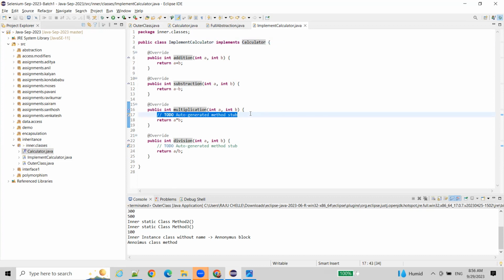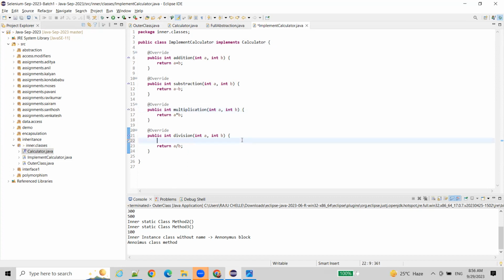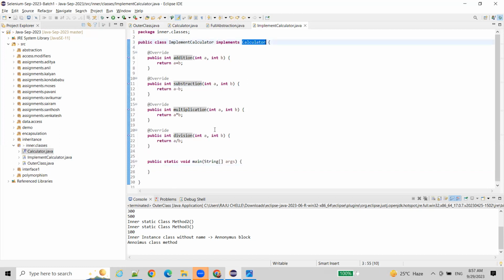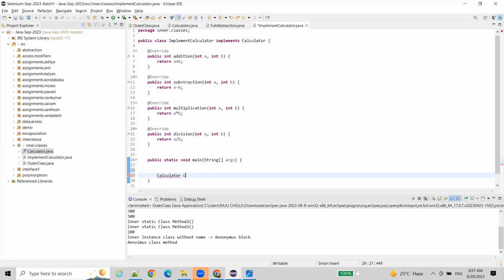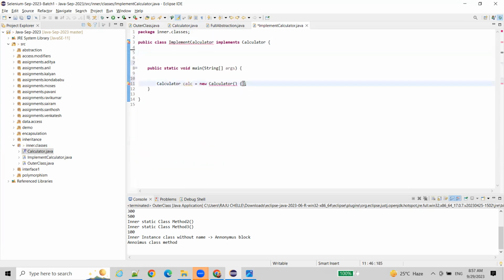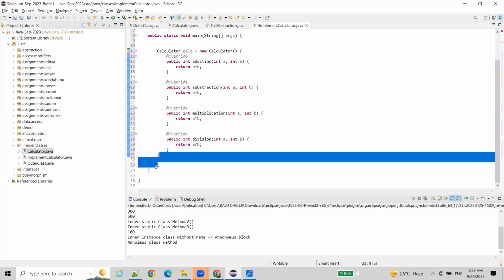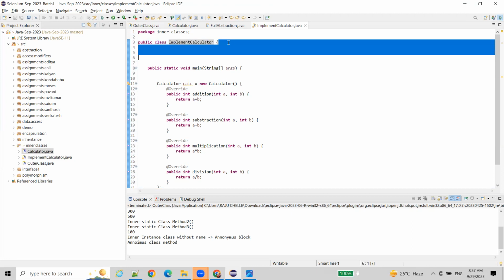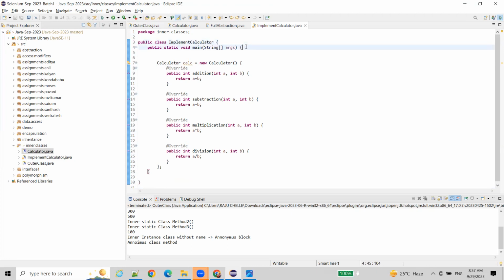But using an anonymous class, you can avoid that dependency. How can we avoid it? Let me create the main method here. Now you can directly write new and the interface name. This reference you can give to the anonymous class. Again it asks to add the unimplemented methods, so you can put these methods directly over here. Instead of implementing the calculator interface in your class, remove this dependency and assign it into your calculator reference only.